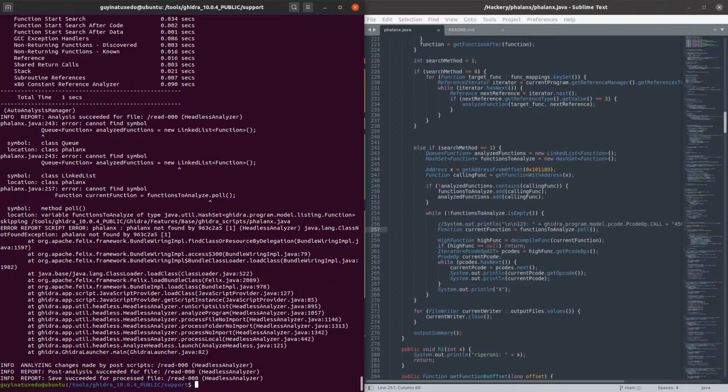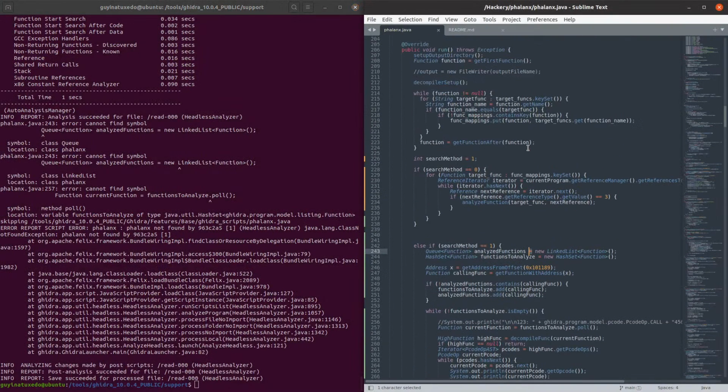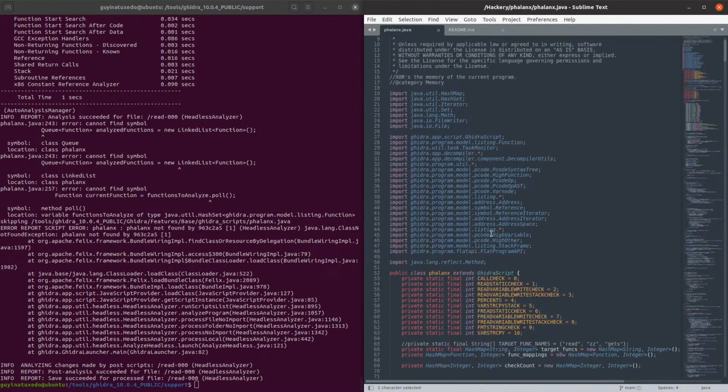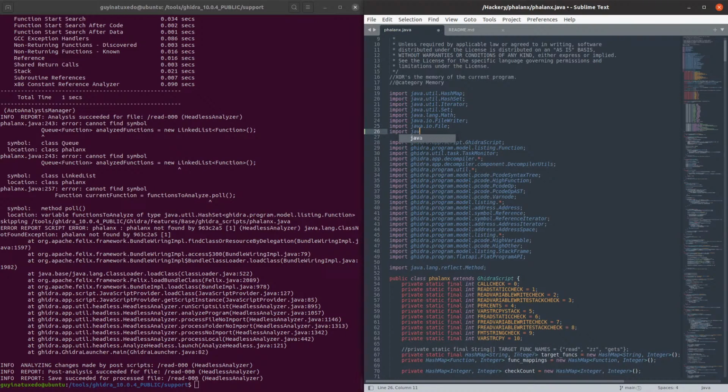I need to import linked list and queue. Apparently it's in Java util. Let's keep all of the Java specific imports together.